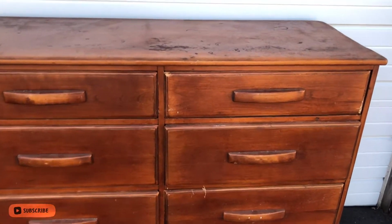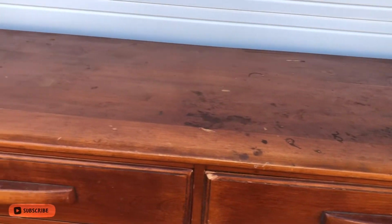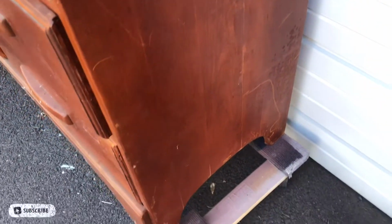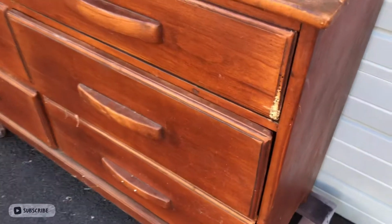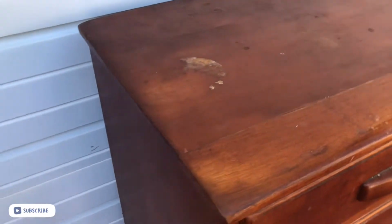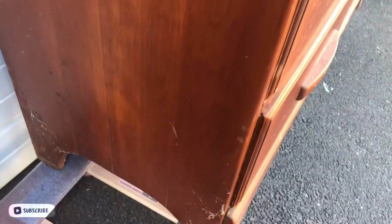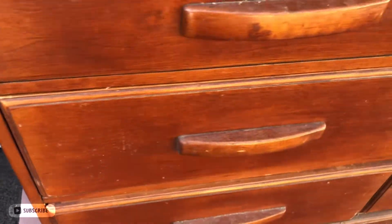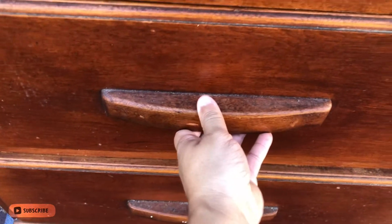On today's video, I will be doing a makeover on this maple wood dresser that I found on Facebook Marketplace for free. As you guys can see, this piece is very, very dirty. Some cracks, some scratches. Some of the doors are kind of difficult to open, but I'm gonna fix all of that. And this piece has a lot of spider webs. Yucky, so disgusting. Don't worry, I'm gonna take care of that too.